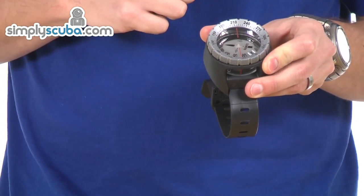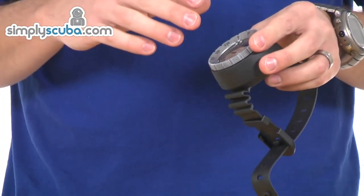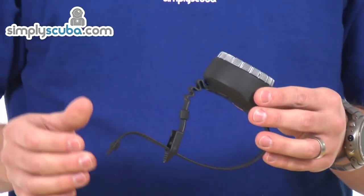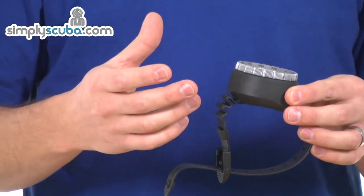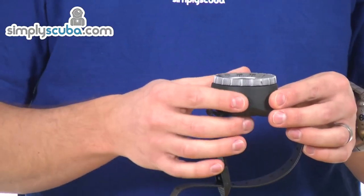There's a straight line on the front. It's possibly one of the most versatile in terms of tilt as well. Most won't go anywhere near the same tilt potential as the SK7 — a normal compass will get stuck and won't turn, won't give you a true bearing. But this has a 30 degree tilt, unlike most which have maybe 20 or 15 degrees of tilt before it starts to incorrectly show your navigation.